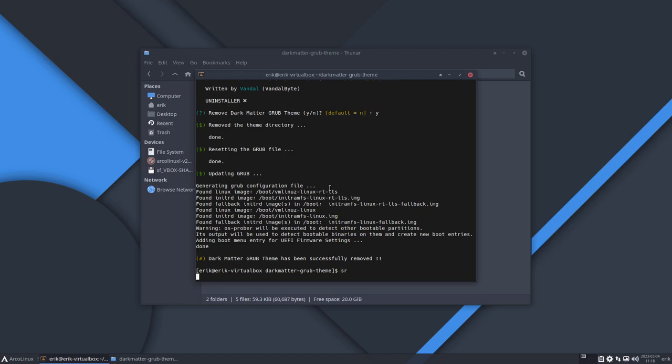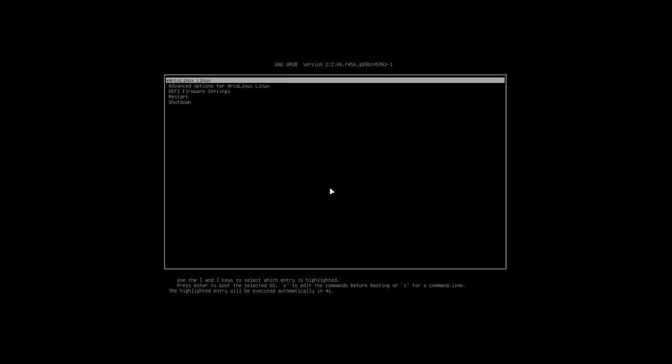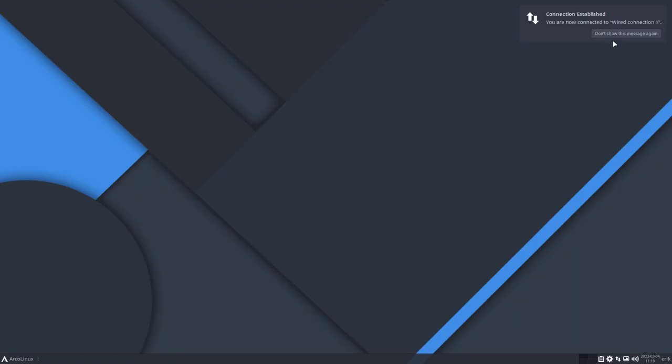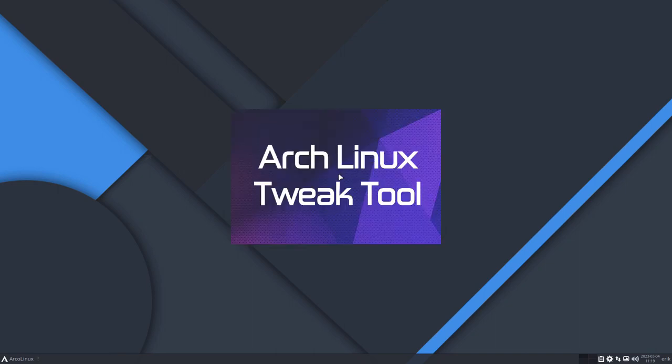Do we have a black screen now on Grub? Yes, we have, right? So remember that if you like black, it's cool. Best Grub theme ever, right? Simple. But if you want to have the Vimix theme back, we'll have to do something. So Ctrl-Alt-E is the ArcoLinux 3 tool. And in here, we have the Vimix Grub theme, which is the default.